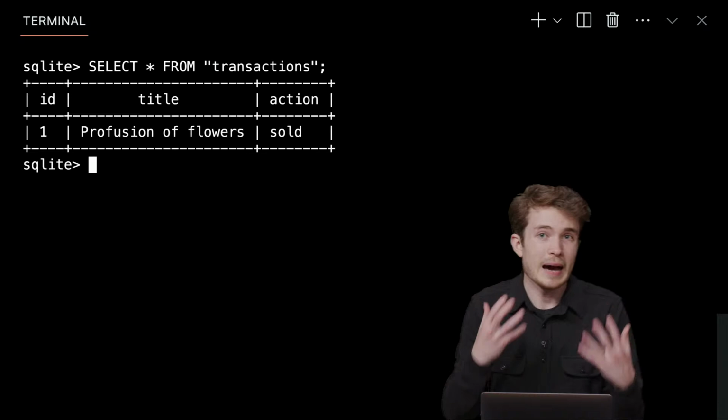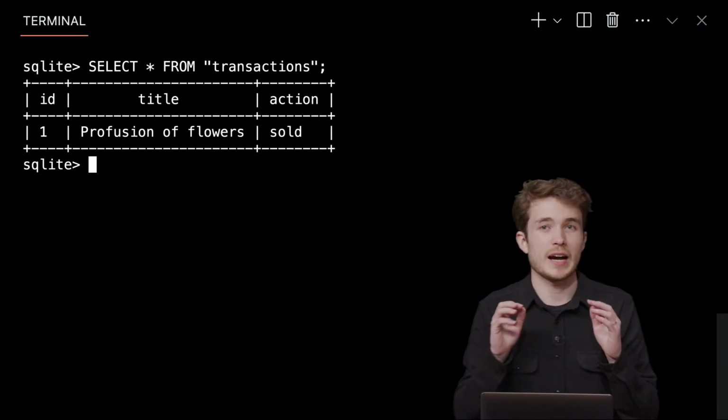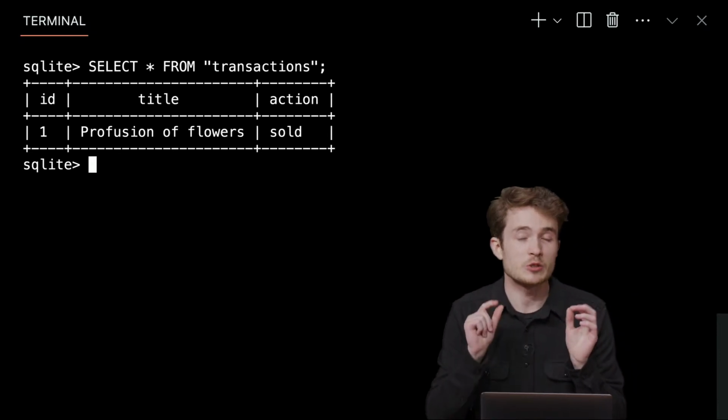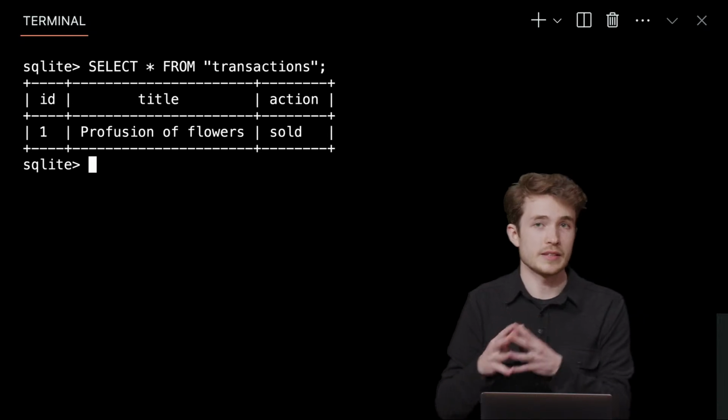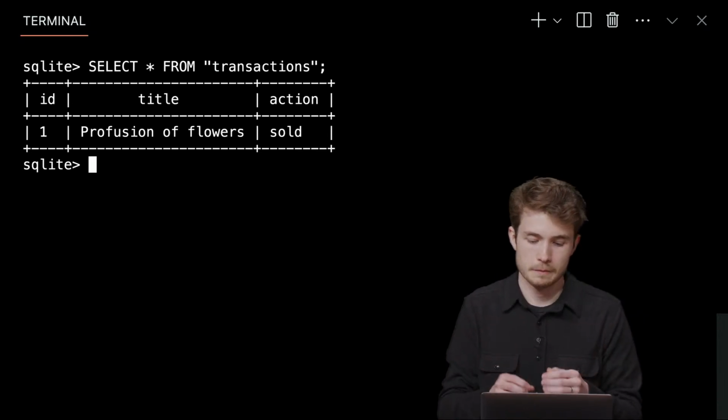So automatically, I added Profusion of Flowers with the action of sold to my transactions table. I did not type insert myself. I instead created a trigger to run this statement, insert into, whenever I deleted on collections.